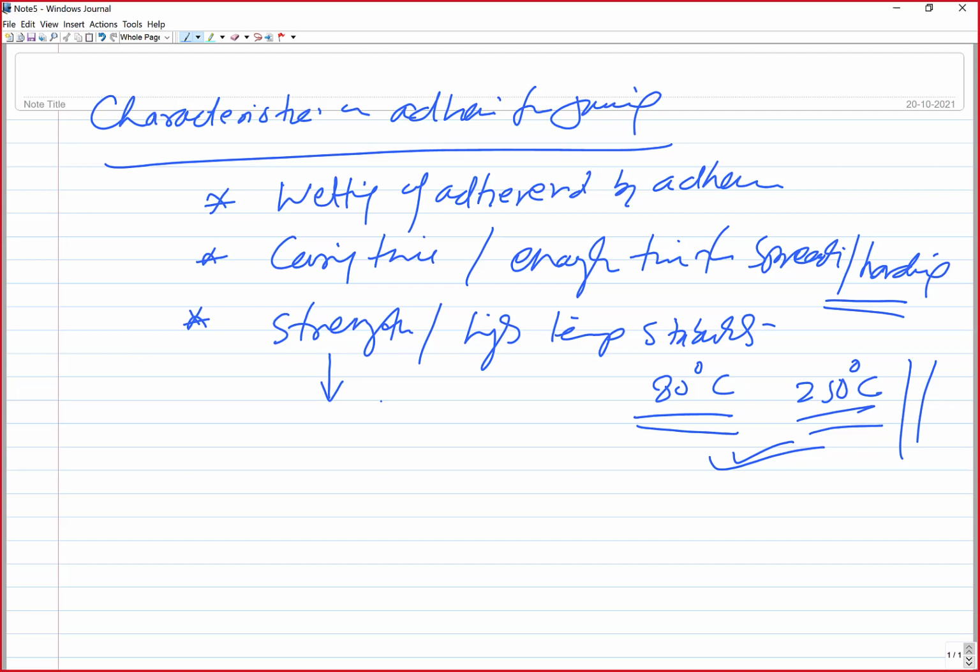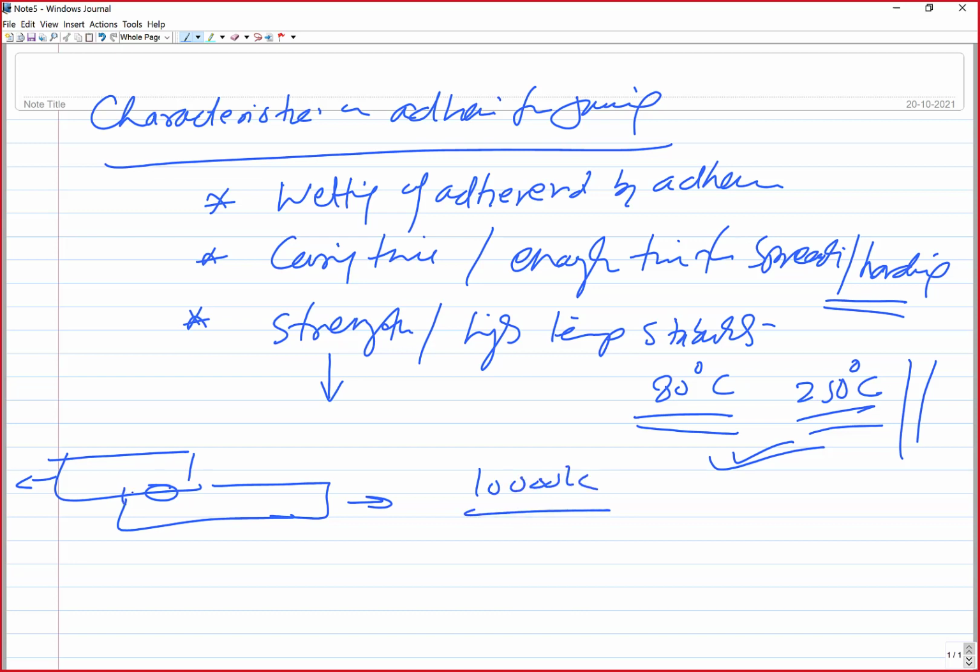Certainly these will not offer the joint strength as we get in a typical bolt joint. But they offer reasonably good joint strength when coupled with hybrid joining. Some kind of metallic joining clubbed with adhesive joining enhances performance significantly. For example, if you take one joint like this, develop a spot weld, and then perform a fatigue test, it may give you a life of say 10,000 cycles, but when the spot weld is clubbed with adhesive joining, it may lead to 15,000 or even 20,000. So a significant increase in fatigue life is realized, especially when adhesive joining is clubbed with another joining technique.